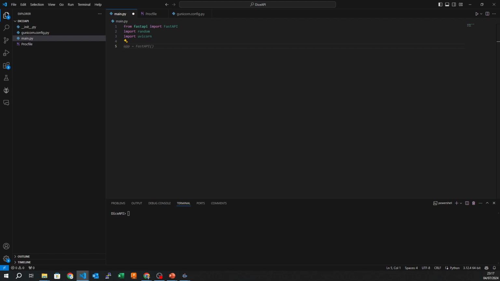We'll start by creating the app instance of FastAPI, and then the home route. What we'll want to do is welcome to the API, and then we'll create our route for random, which will just randomly select a number to get started with the dice. We'll do 0 to 6 for a standard dice, and then we'll initialize the uvicorn application.